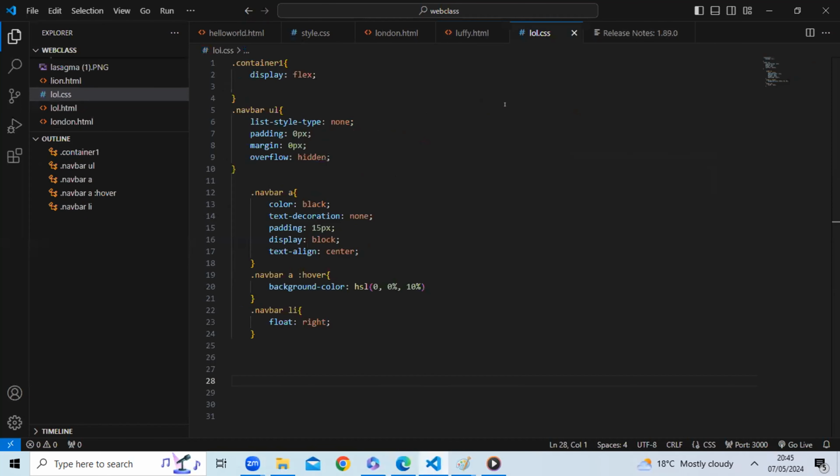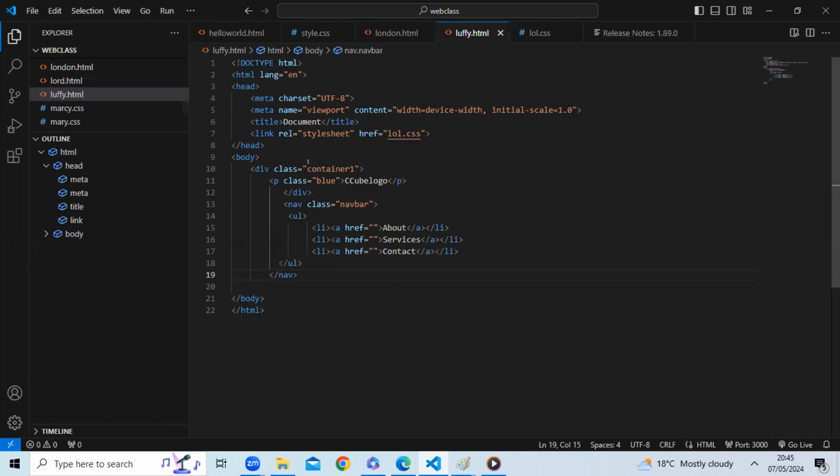Always try to align your code to make it simple enough to read. You applied a flex to the class container one. Let me see the class container one in your HTML. This one. So you made this one only, line 10 and 11, a flex box.